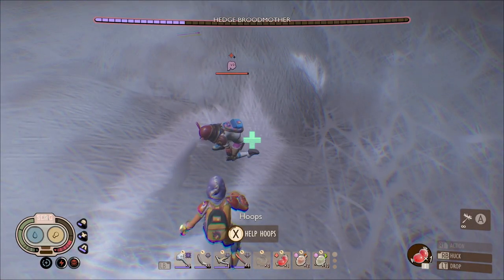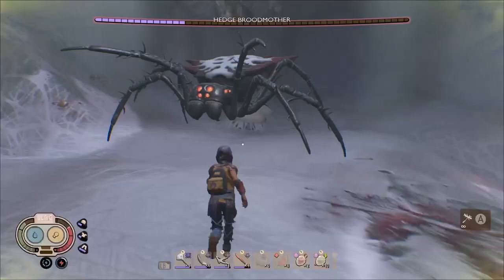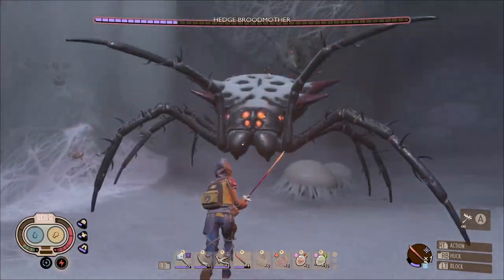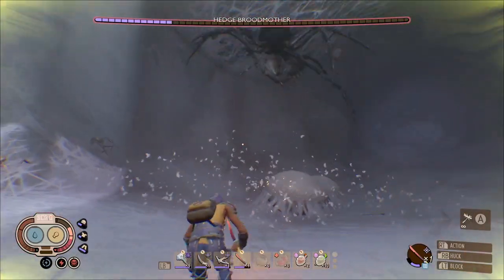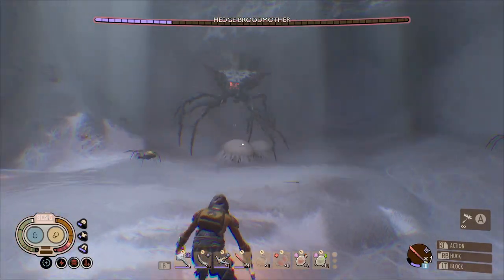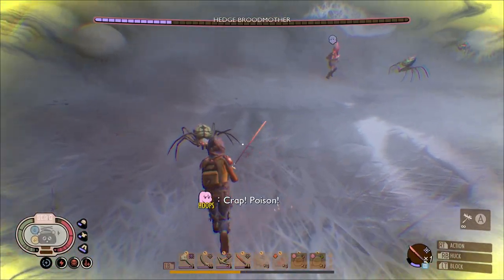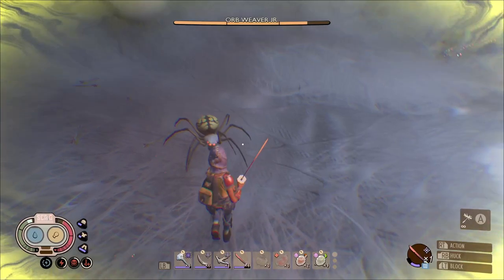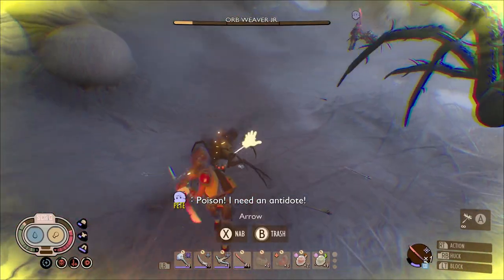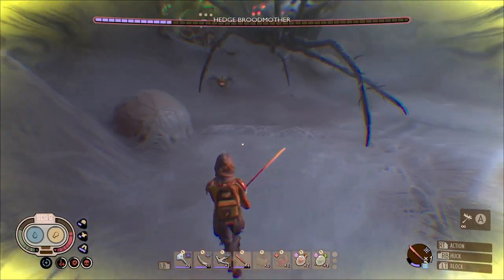Okay, I've got you. Let me in, coach. Flash these things. Just start shooting it. Rapid fire! And rapid fire shooting. Oh! Okay, healing. Not the magic boss! But, hey, what do you mean? You poisoned me! Why me?